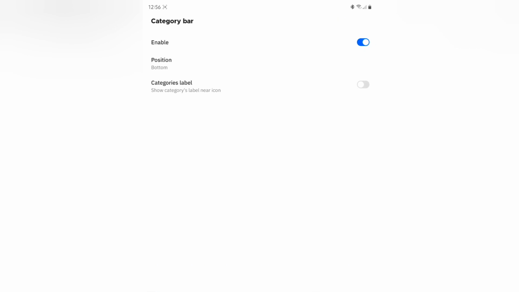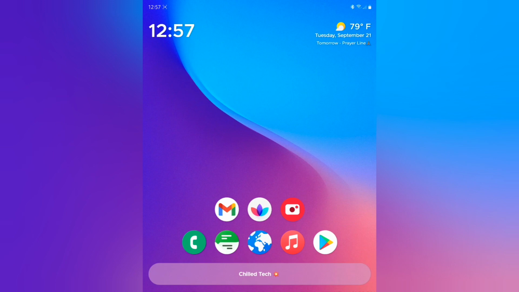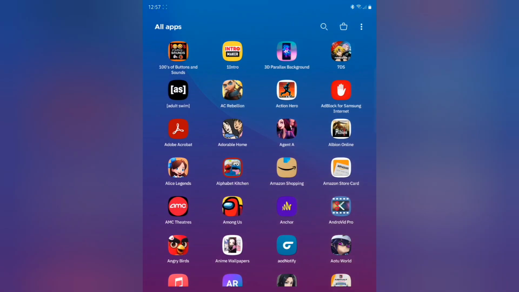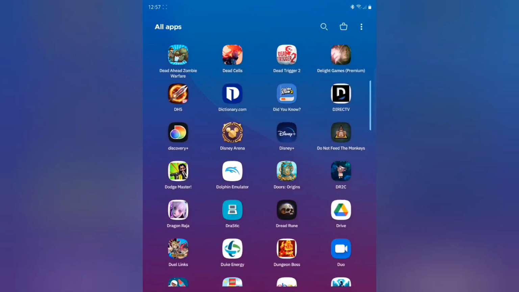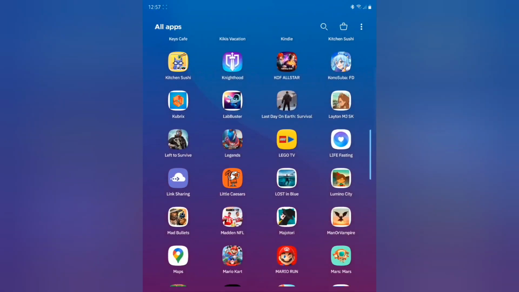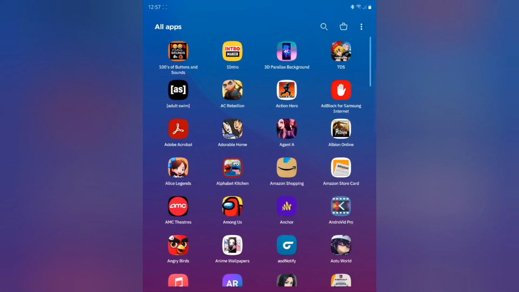If you don't want it to be a category bar, just turn it off. There are different settings here for you to play around with if you want to keep it on, but if you turn it off, this is going to make it to where you can show all apps. So now when you swipe up, you see how all of the applications are now visible. You don't have to keep it inside of a grouping if you don't want to.